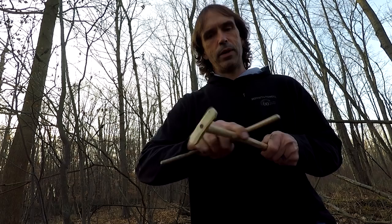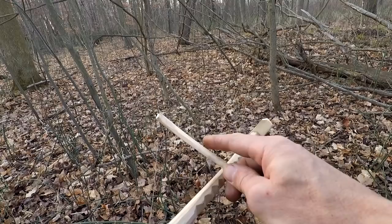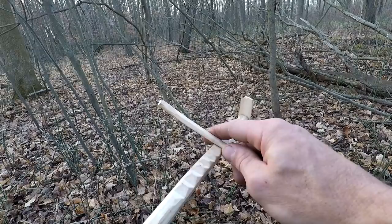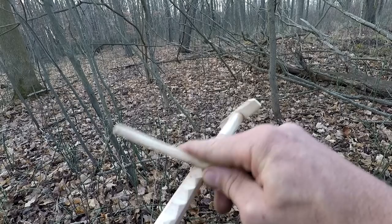There's some kind of vibrational physics going on, but I'll show you the trick. So here's the trick. When I'm doing this, this index finger, whatever you call it, forefinger, is rubbing on the side of the stick, okay? Just like that. And that makes the propeller go. But when I change direction, what I'm doing is I'm turning it a little bit and putting my thumb against this side. See that? And that goes the other way. So if I go this way, it goes that way. And if I put my thumb against it and raise this finger without you seeing it, it'll go the other way.